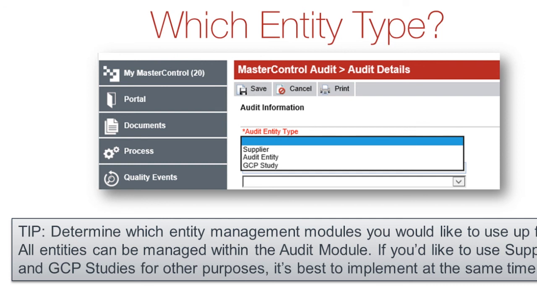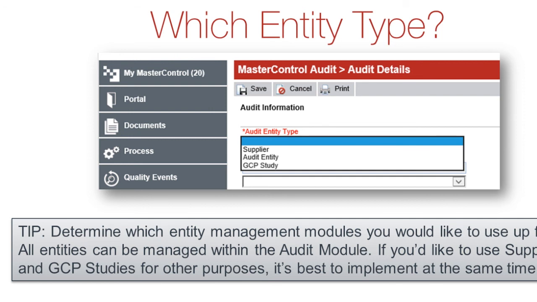If you self-contain it in audit entities, you can do suppliers there as well, but you don't get the added benefits of the supplier module, like that file folder that tells you what they're certified to send you. Same thing with GCP Studies.